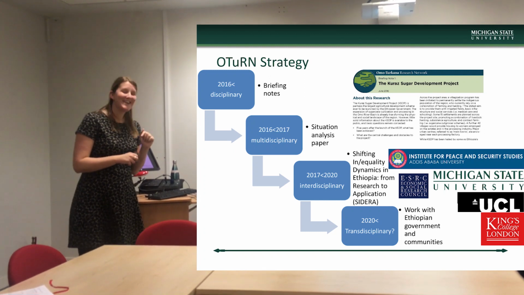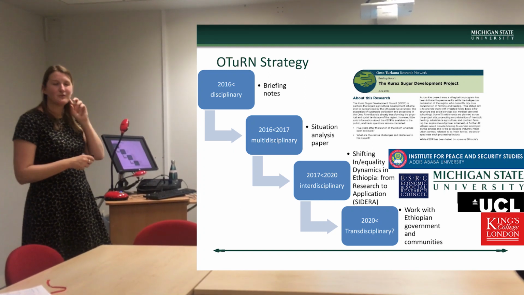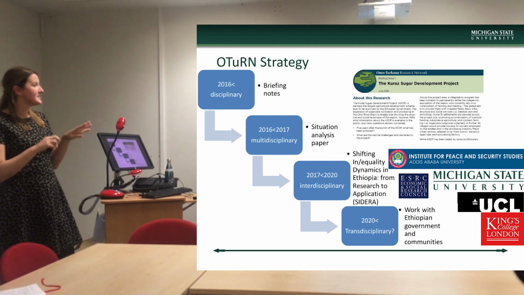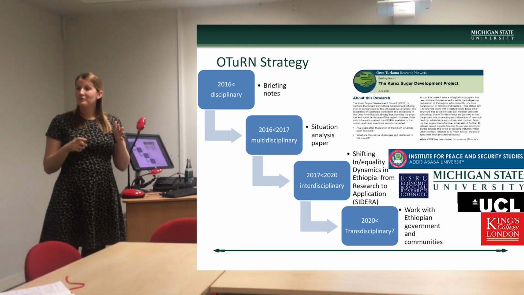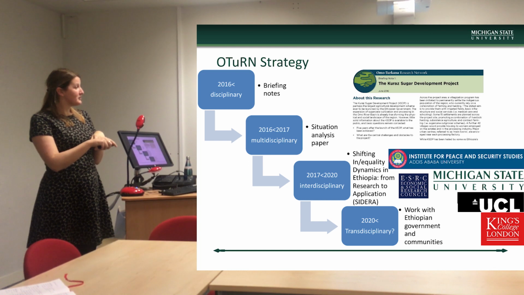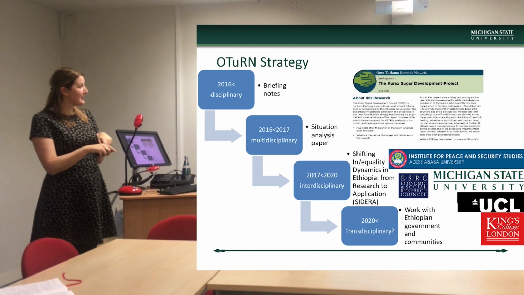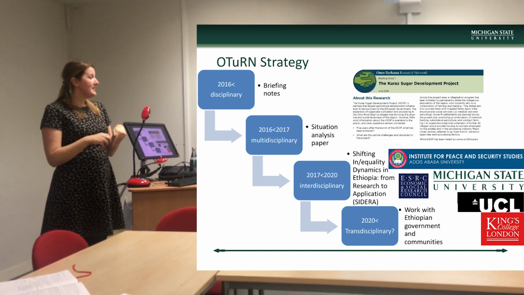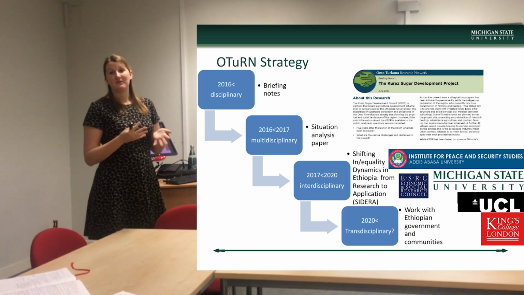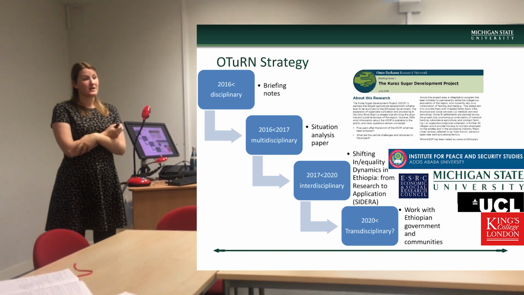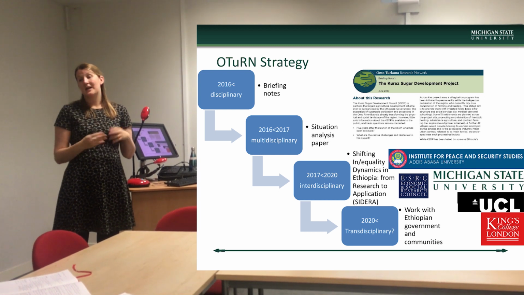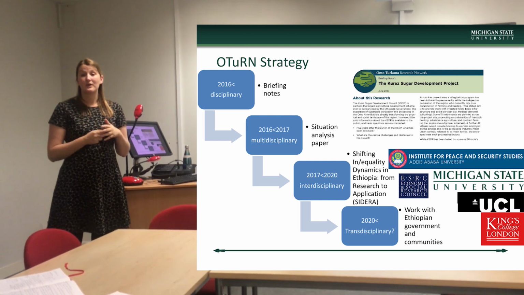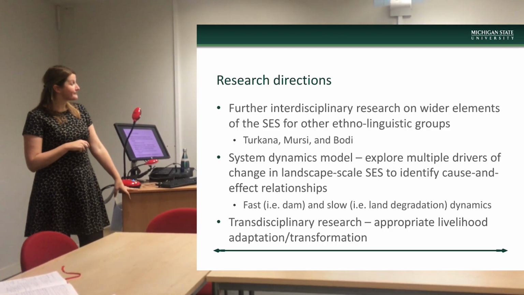OTERN has had, it sounds really clever when I say we had a strategy. We didn't really have a strategy from the beginning, but it's turned out quite well. When we started off, we had this disciplinary focus. Everybody needs to write a summary about what they know. Those briefing notes got combined into the multidisciplinary situation analysis paper that I've talked about. We then shifted to being more interdisciplinary, which is where the SIDERA project comes in. And our next phase is to shift into a transdisciplinary approach, to actually work with the networks that we've started to form through SIDERA to integrate government actors and NGOs and the community to try and actually do something that will help mitigate some of these negative impacts.